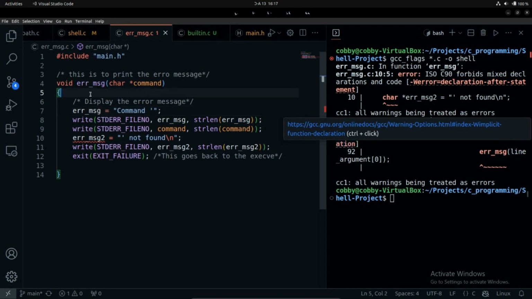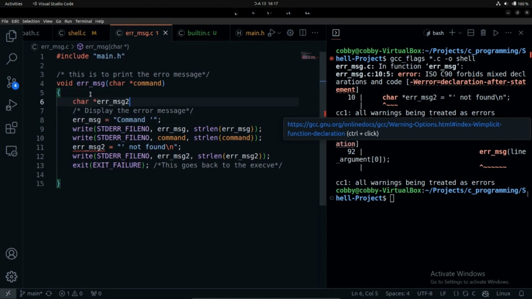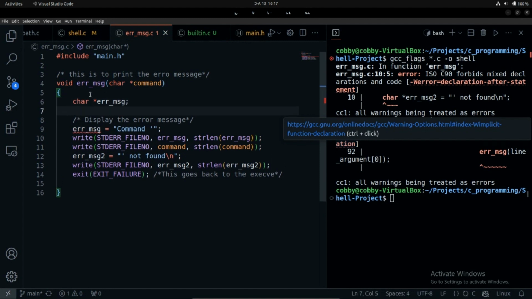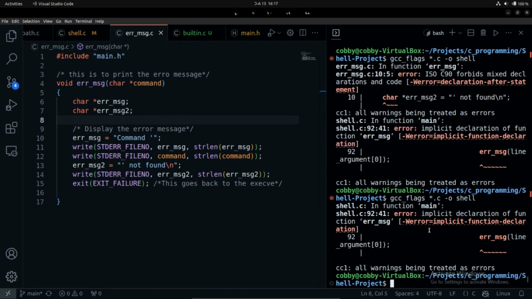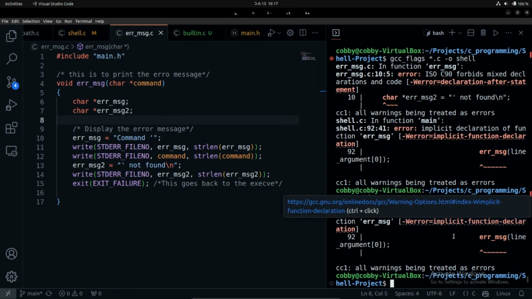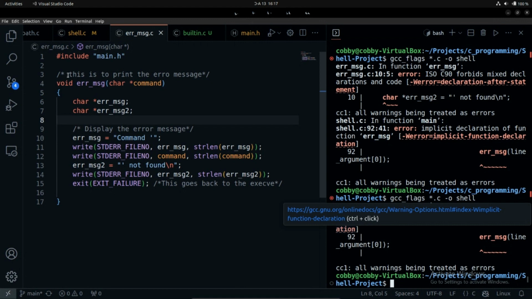Guys, please try and participate, okay? So this is for the first one, and this is for the 2. So we are good to go, right? Error message. Our function, void message, command.